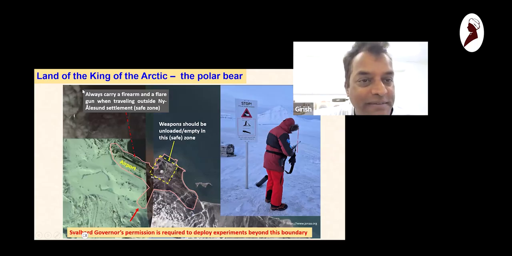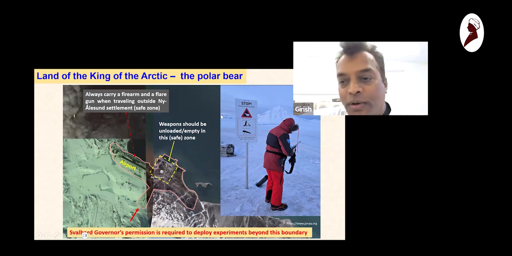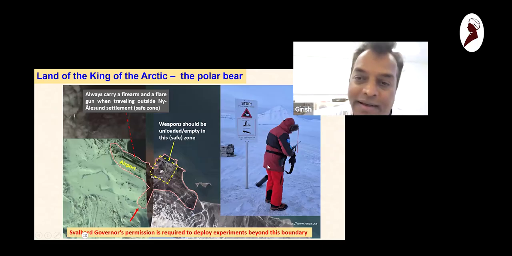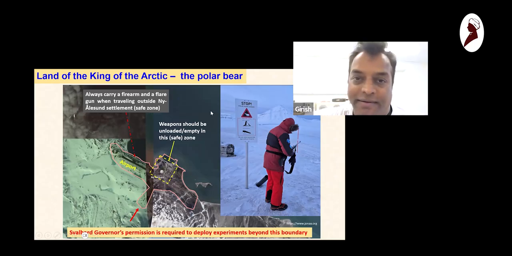If I was presenting from Himadri, I would not have been able to show you the receiver systems, which are just behind me here. Just before we left the safe zone, that is the settlement, Sarabjit, the station leader, had to load his gun, and carry this rifle and a flare gun for, as you can see from the picture here, polar bear danger. You can't exit this safe zone without having a firearm and a flare gun.